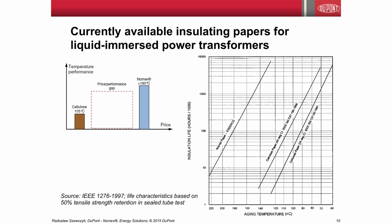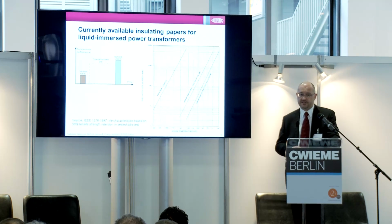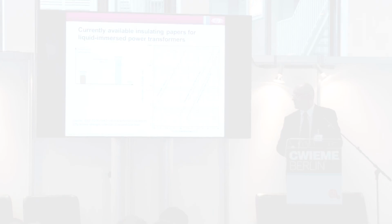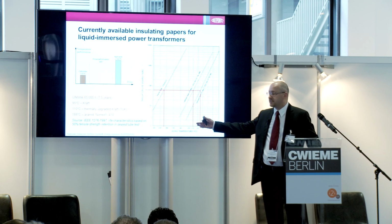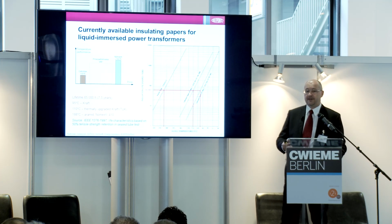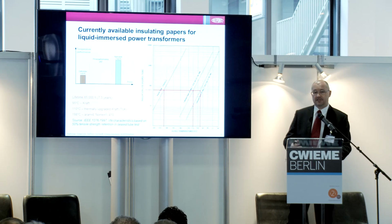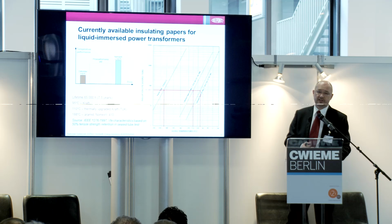and this could be expressed by showing the life curves of the insulation or the temperature withstand characteristics of the material. We see that those different materials, what we show here, the conventional cellulose or the thermally upgraded cellulose, they are materials in the range of 105 degrees class or 120 degrees class for the temperature withstand. While Aramid Nomex is around 200 degrees. Measured in the air, it's 220 degrees.